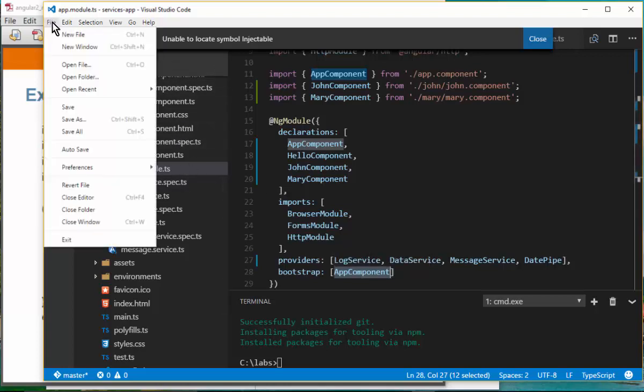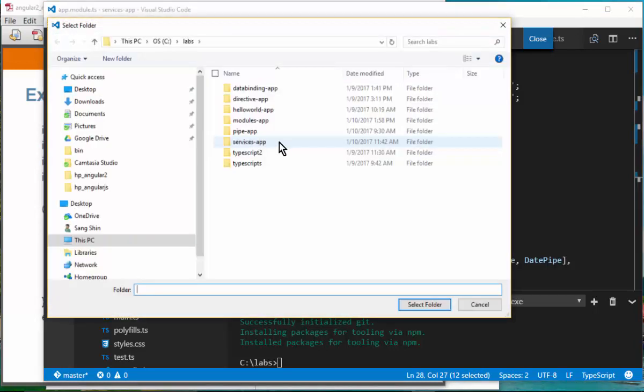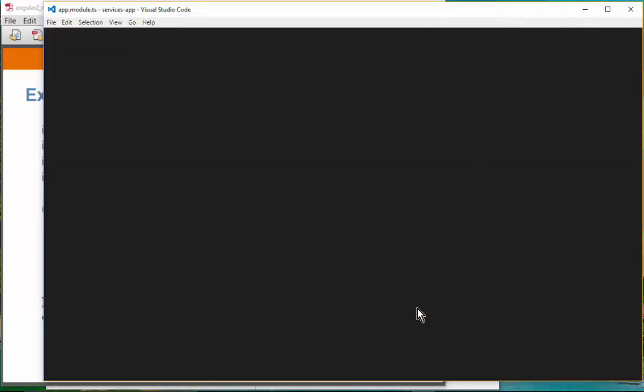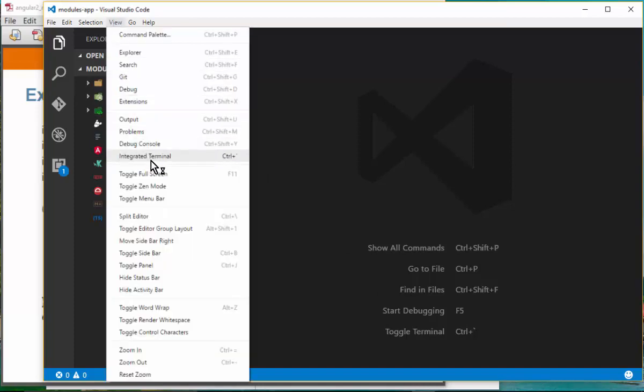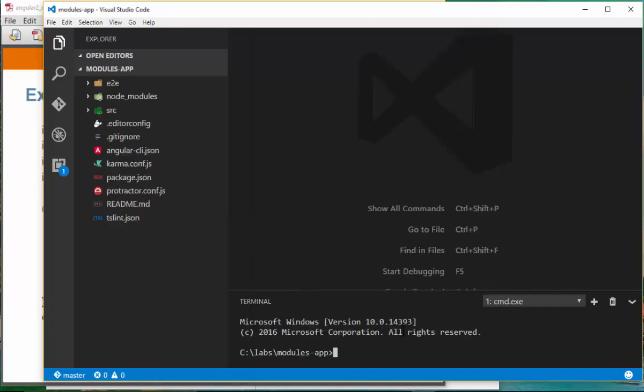So let's actually take a look at the modules app. That is a brand new application. I'm going to start ng serve.